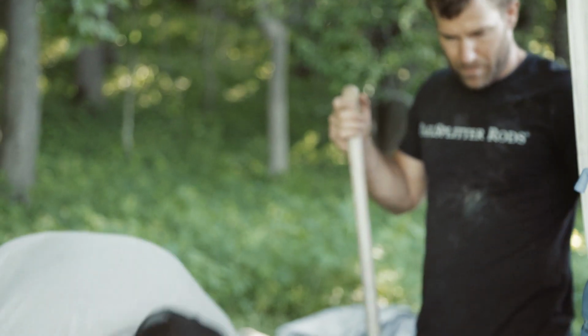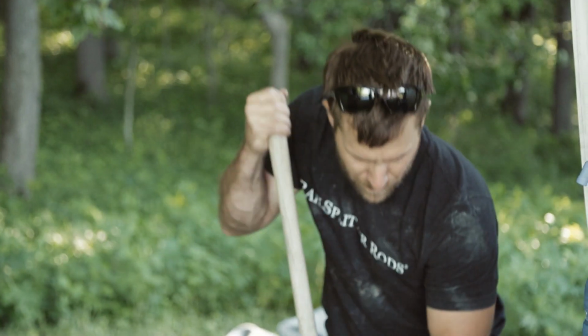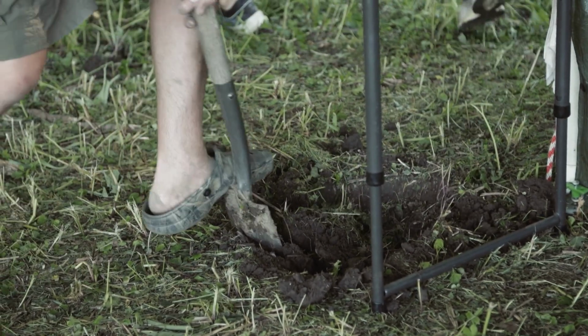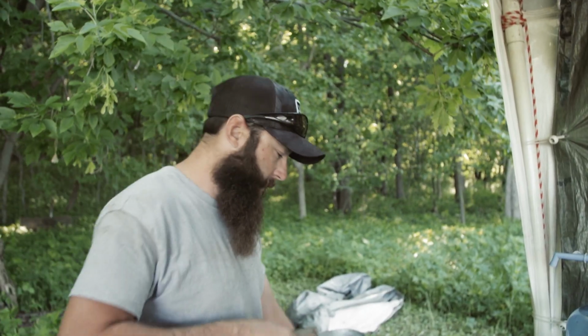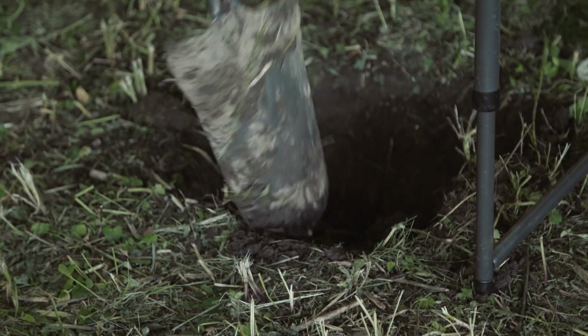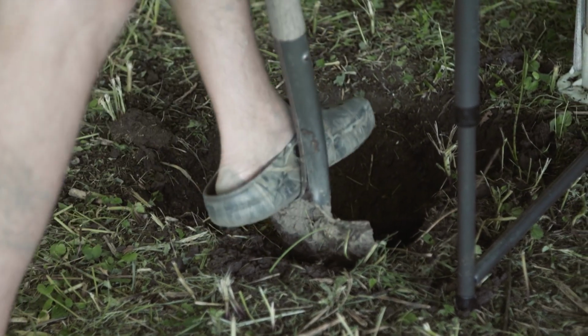So once you get your water station set up, what we always do is dig a little pit here, because when we have 5 men out on the river, a lot of water spill comes right here and you end up with a soupy hole in your camp. So what we do is we'll dig a little hole here that can hold that water until it seeps back down into the ground, and then you don't have a big mud puddle in your nice enclosed area in your camp.